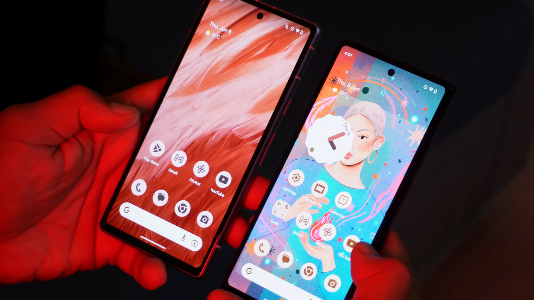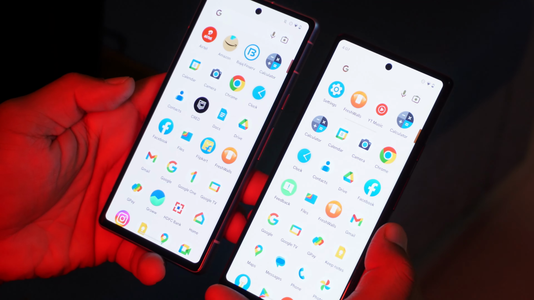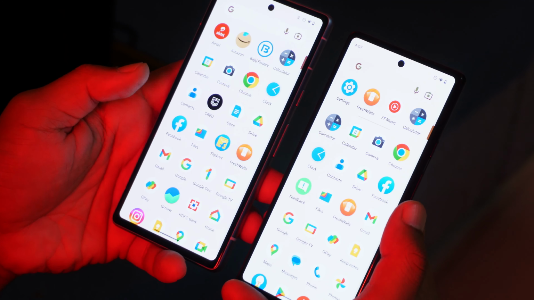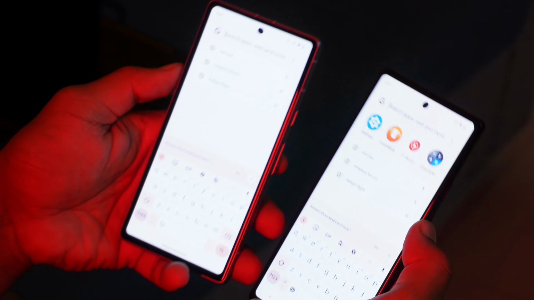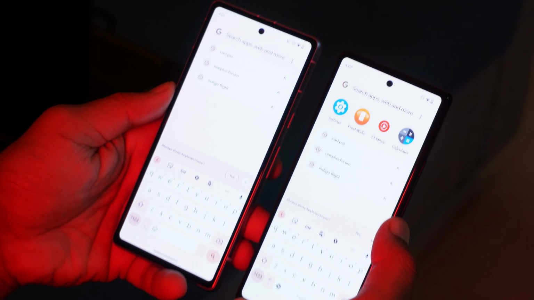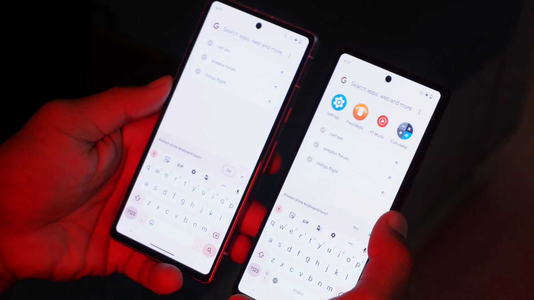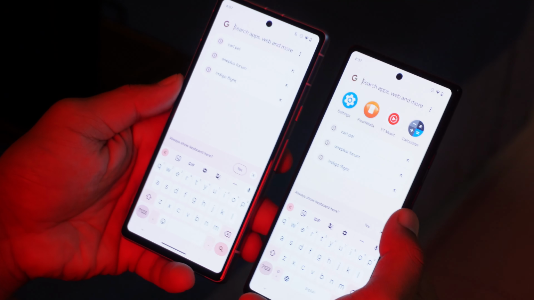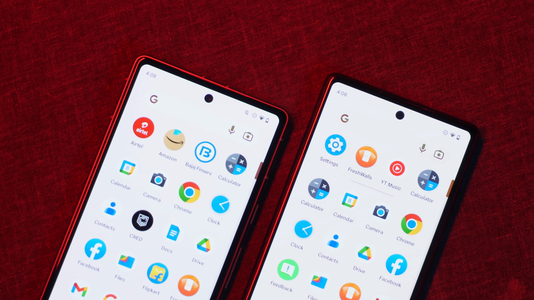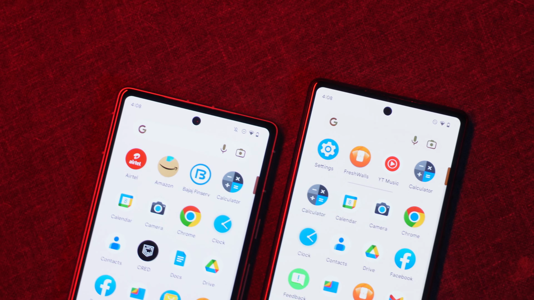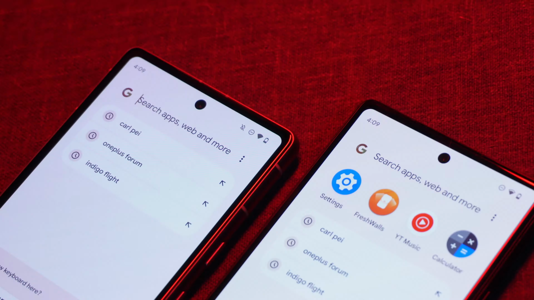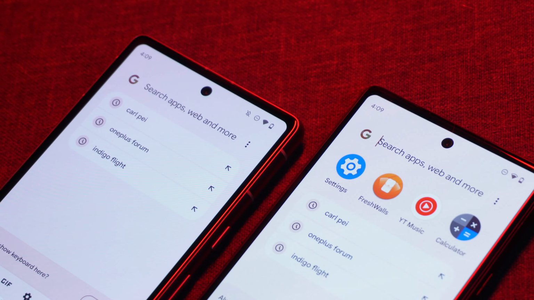If you open the app drawer, there are not major changes, but if you closely look at the search option on the top, as I told you guys, now this also adapts to wallpaper color, and here it's a bit difficult to find out whether we have a search bar here on the top unless you have used Pixel smartphones. On Android 13 there was a proper segregation. The search bar used to appear in white color, but here after adapting to the wallpaper color, it kind of reduces the visibility. And the same thing goes here. If you tap here in the search option, you will get to see the recently used applications.